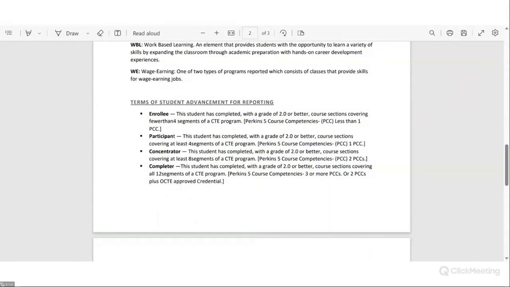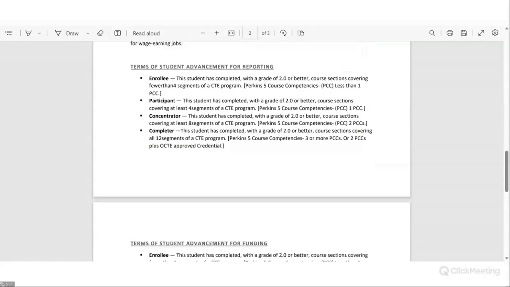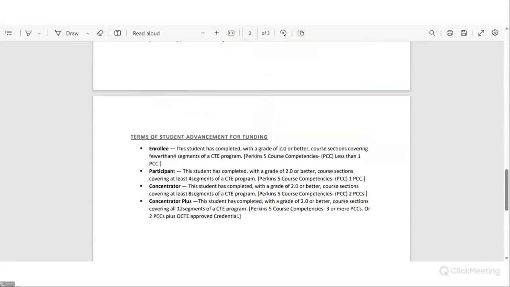We're going to go down to this section here, terms of student advancement for reporting. You may see that there's the levels of student advancement. You may see enrollee. This is what defines an enrollee, a participant, a concentrator, and a completer. This is terms of student advancement for funding.